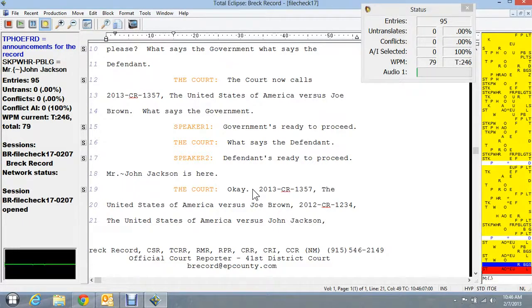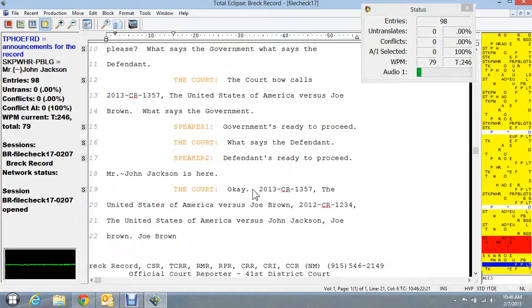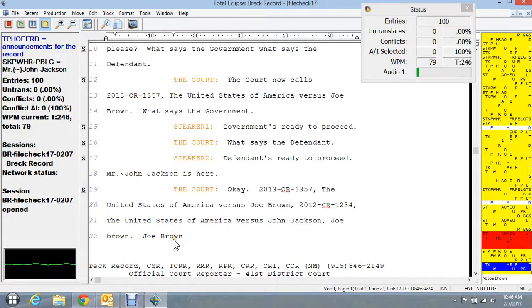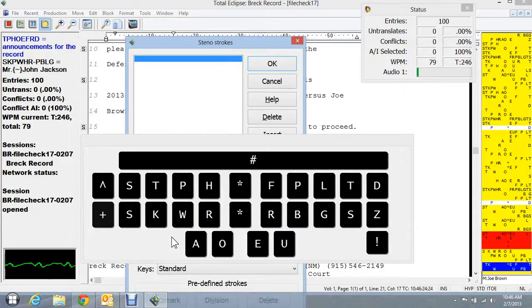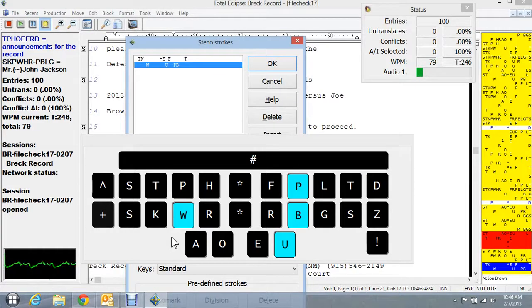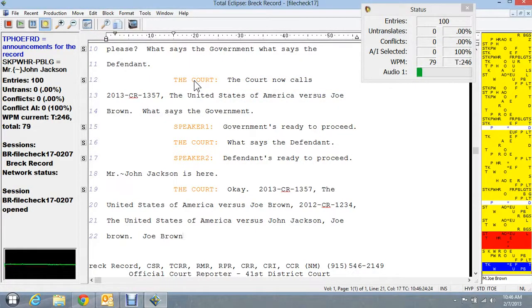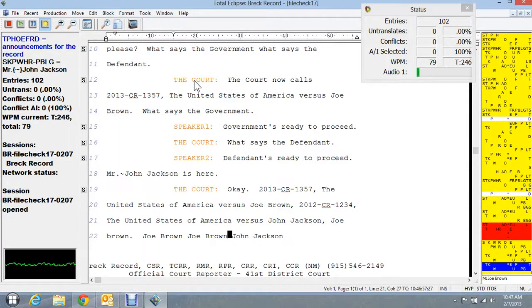And then for Joe Brown, of course I could hit Joe Brown, but remember that was style 1, so it would have been DEFT1, and it would still spit out Joe Brown, and it would spell it and cap it for me the way I had it defined in my dictionary, without me having to go in the long way, which was Control D, dictionary enter, DEFT asterisk space bar WUN, and then hit enter, and then Joe Brown. And you can see up here the entry that's going into my main dictionary, the same thing. So DEFT1 would spit it out, and then DEFT2 would spit out John Jackson.